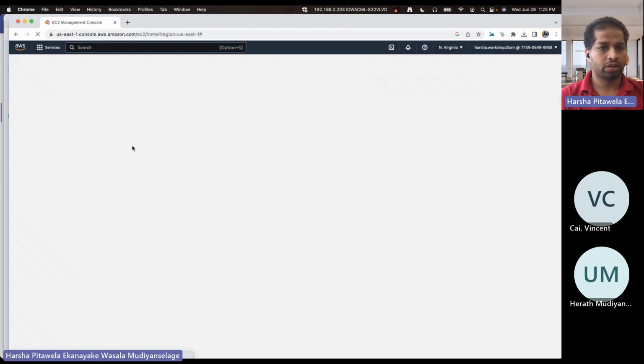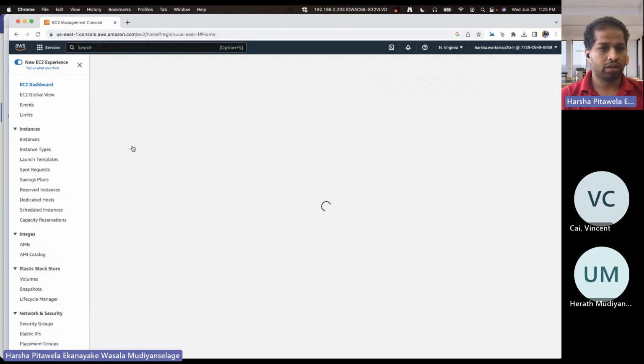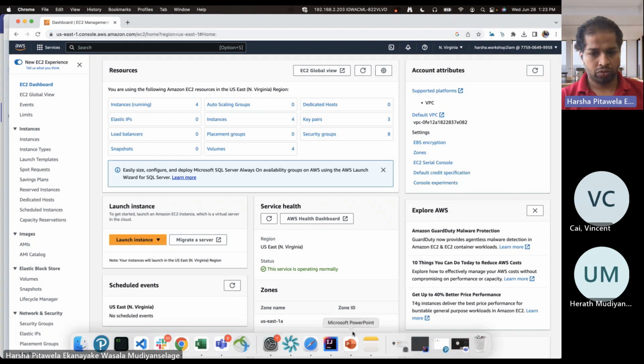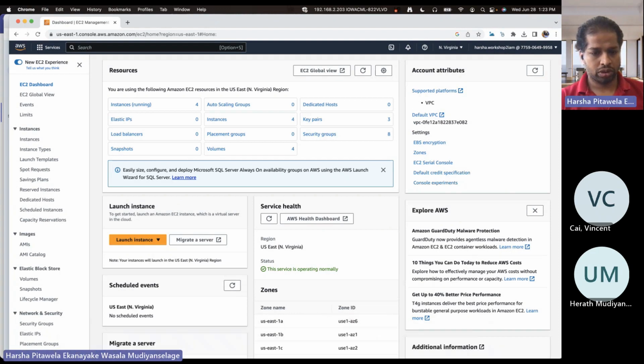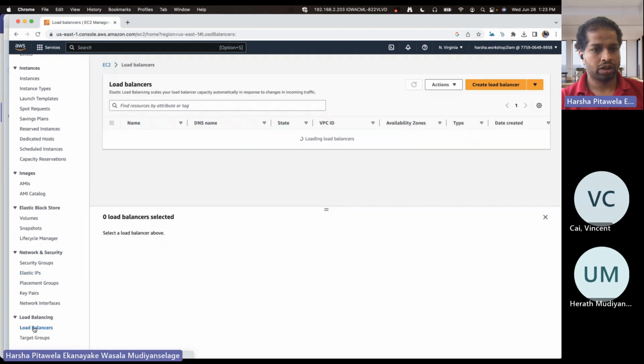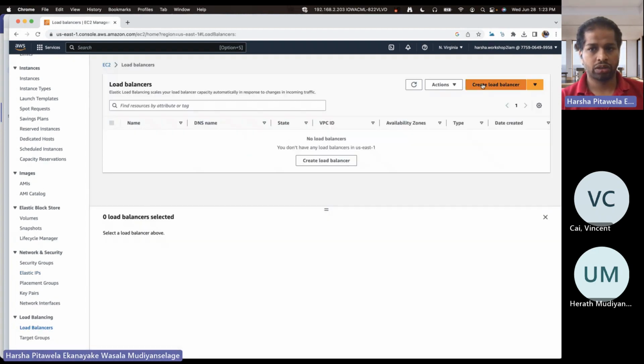the EC2 console. We'll go to the load balancer console directly and then create a load balancer.